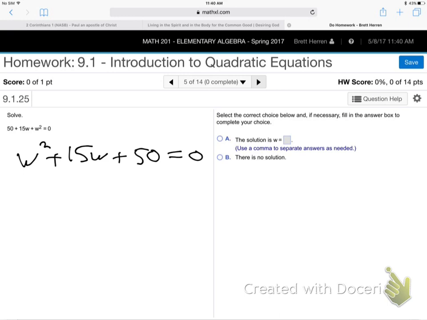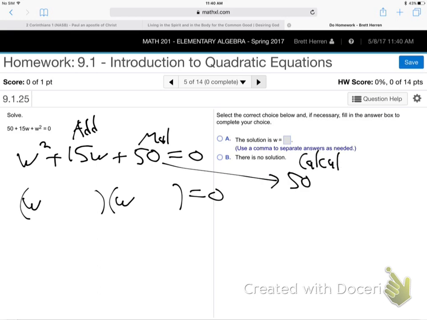Now, that one has 3 numbers. That one's going to factor with the 2 parentheses. Is that making sense? I can do the 2 parentheses factoring. Use your calculator if you're not sure. What multiplies to be 50 and adds to be 15? What times what is 50? If you're not sure, take the 50 on your calculator and just start dividing by numbers. So it's going to be 5 times 10, huh?